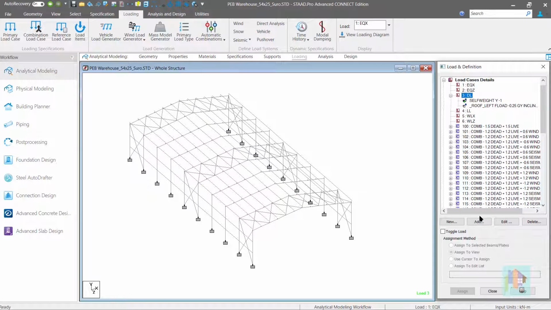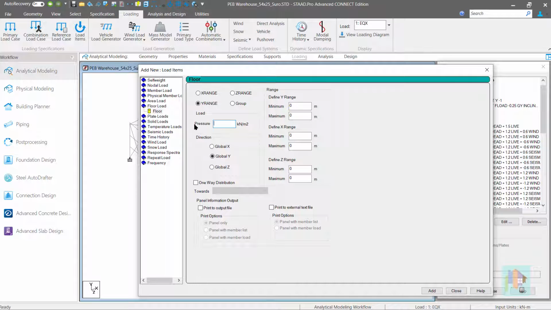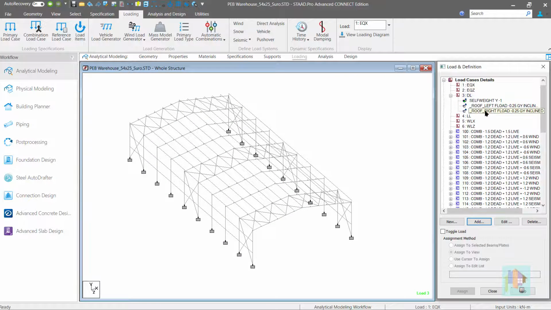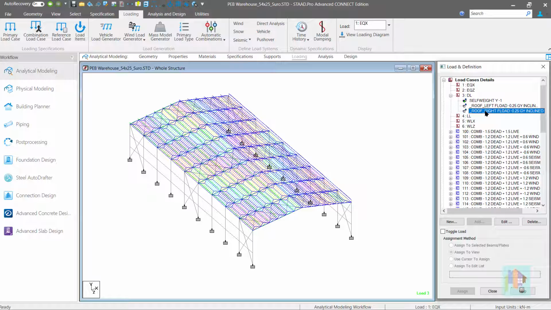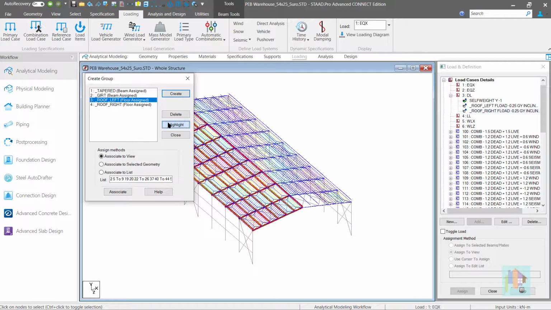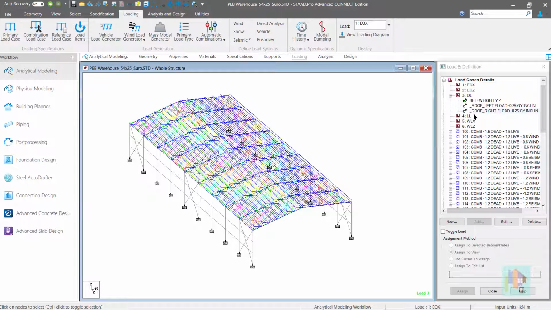For the other half of the roof, we can create another floor load with the same load intensity and use the roof right group to apply the load on the right side of the roof. All members which are included in the floor group are used for floor load distribution. For an inclined roof, I always recommend creating a floor group first with all the members which carry and transfer the load, and then use that group to apply the load. We don't have to specify any range or level.